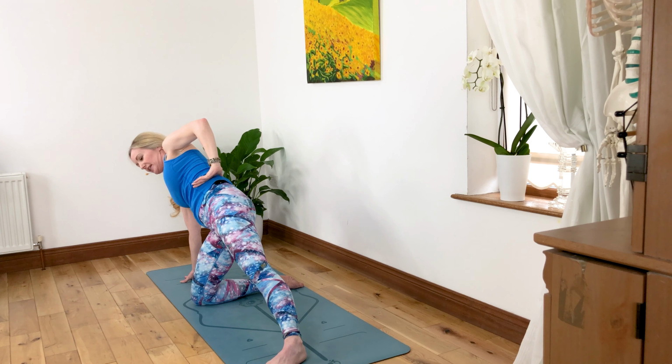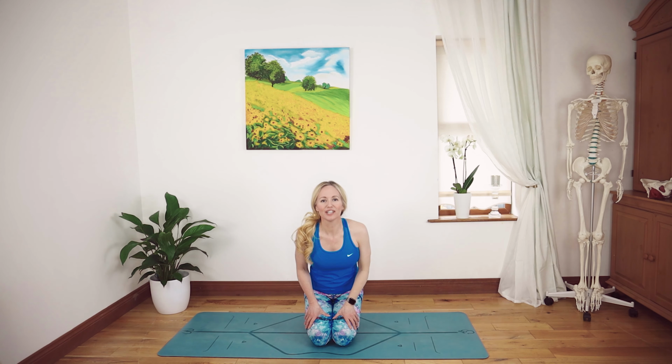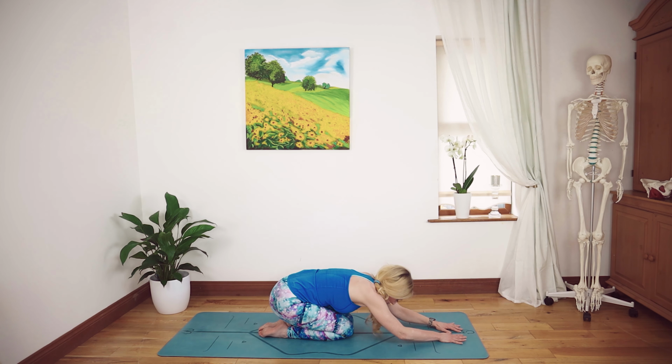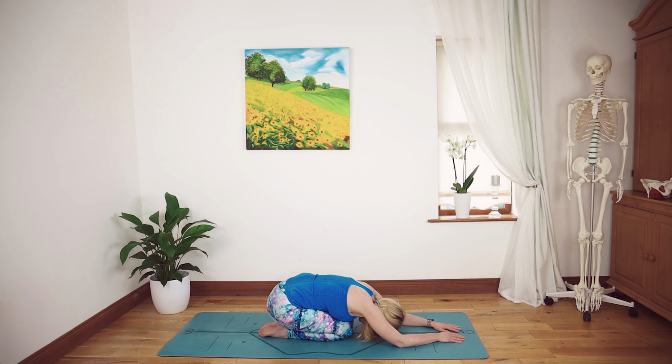Take the arm, place it on the waist, bring the knees back in. And if you need to here, you can take a child's pose. So I'm just going to turn to the side for my child's pose. Resting the head, letting everything be soft. So just taking a little moment here, relax your shoulders, relax your hips.